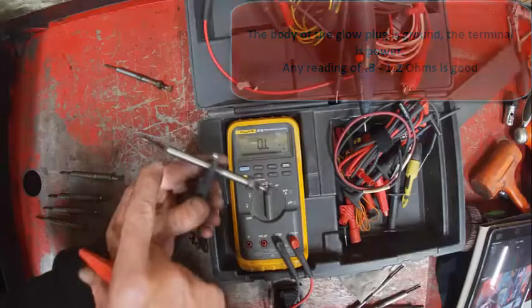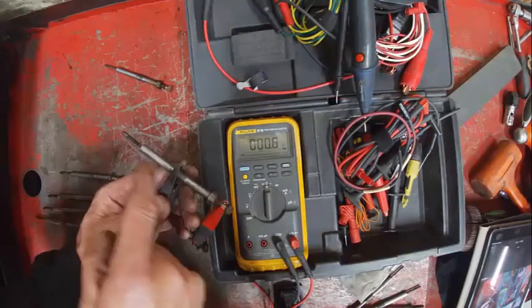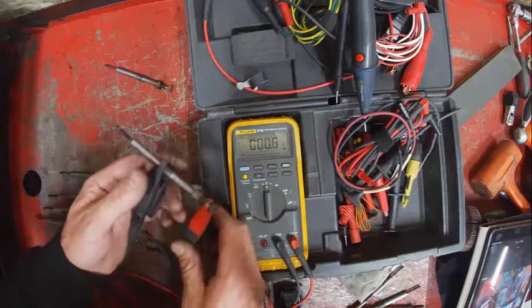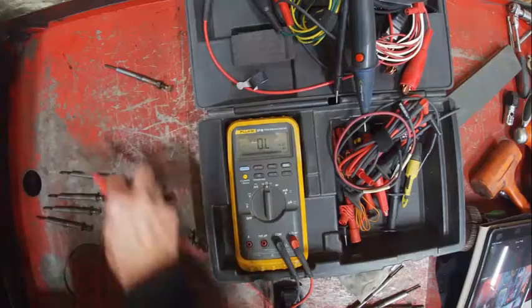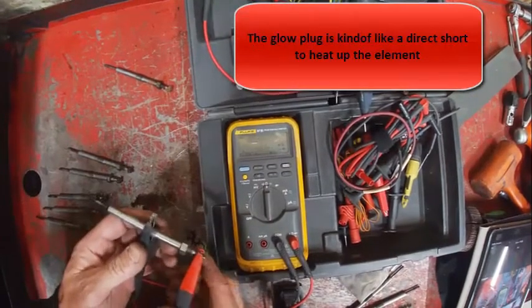What happens is this little rod down here, you apply 12 volts to it, and there's a little wire element inside of here, and that gets really hot. Essentially what that does is it makes the engine easier to start in cold weather. That's the goal.